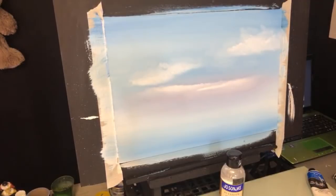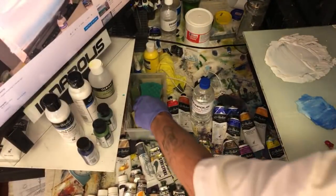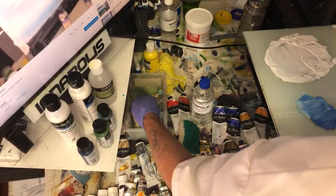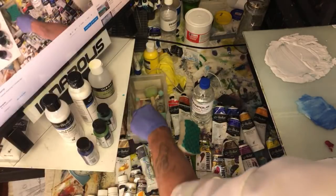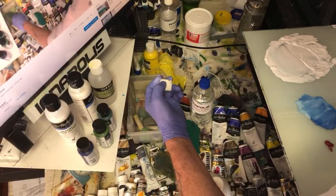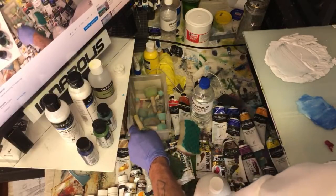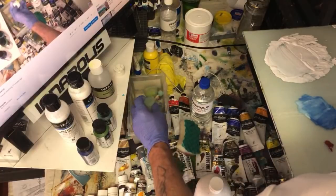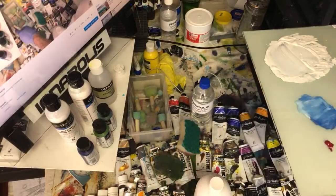Alrighty, in the picture there, we have a round orb down here. I'm so happy, I finally found a container for all me cat attack sponge pouncers there. And all the lids, I was too reluctant to throw them out. I thought, they might come in handy for something. What size circle? I don't want something massive. It's not a mythical painting. So we'll use that size. That's pretty much a realistic one.